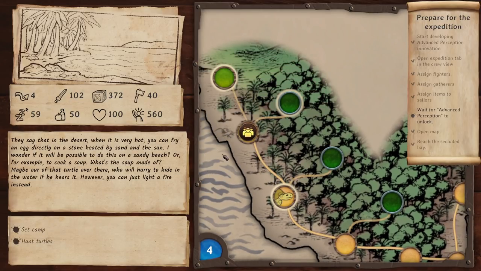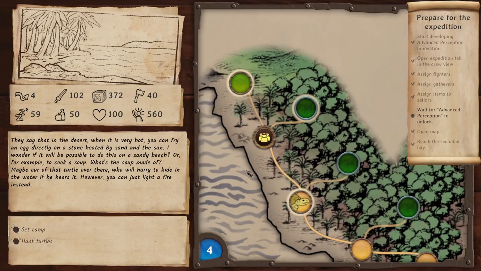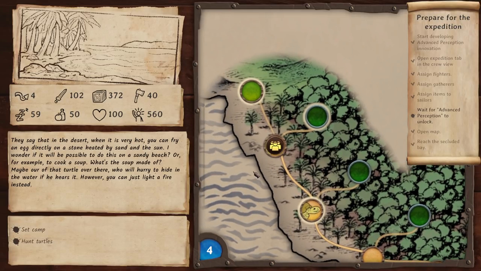They say that in the desert, when it's very hot, you can fry an egg directly on a stone heated by the sun. I wonder if it would be possible to do this on a sandy beach. Or, for example, cook a soup. What's the soup made of? Maybe out of that turtle over there, who will hurry to hide in the water if he hears it. However, you can just light a fire instead.